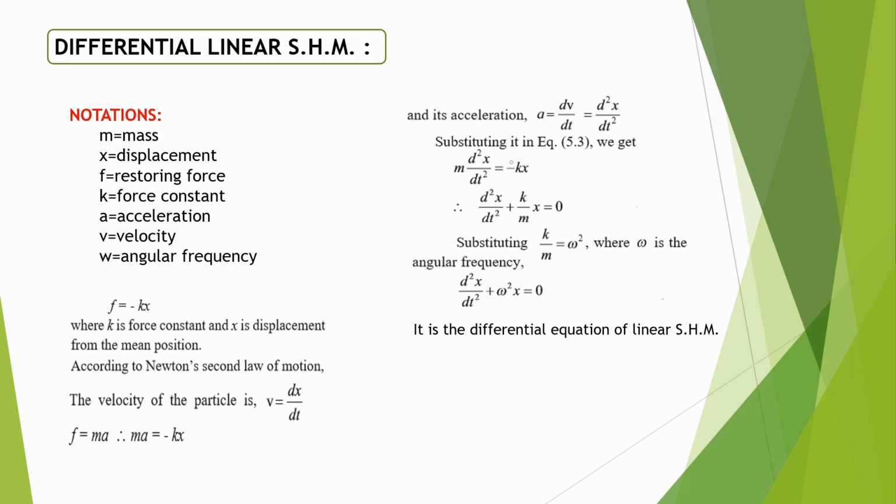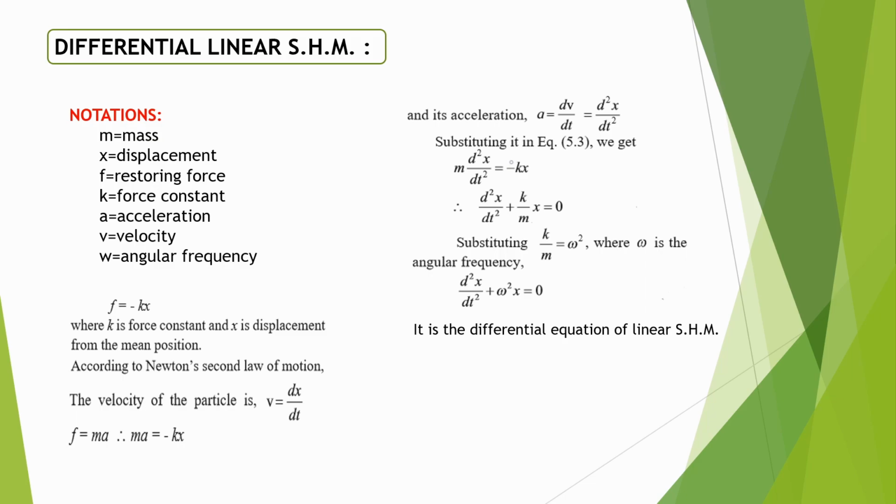This restoring force is proportional to the displacement. If the displacement is large, then the restoring force acting on the block is also large, and if the displacement is small, then the restoring force is also small. The direction of the restoring force is opposite to that of the displacement. Suppose x is the displacement and F is the restoring force. So this force F is directly proportional to the displacement.